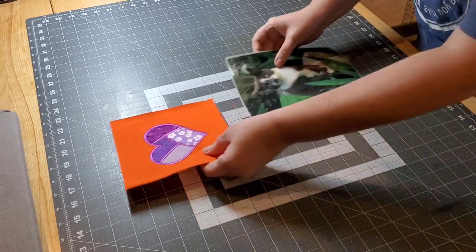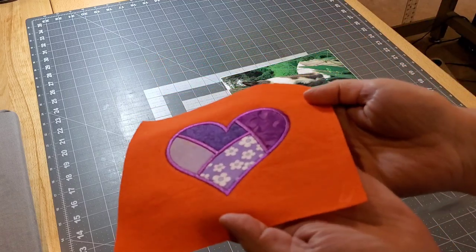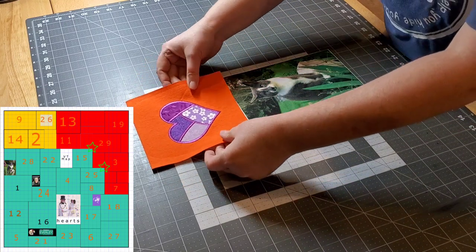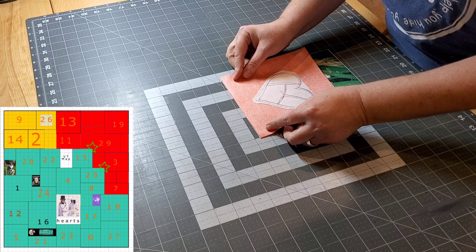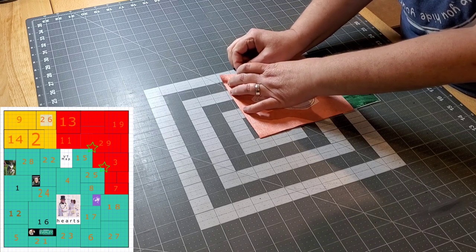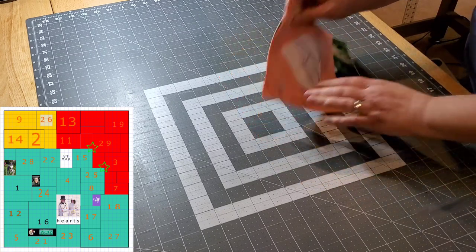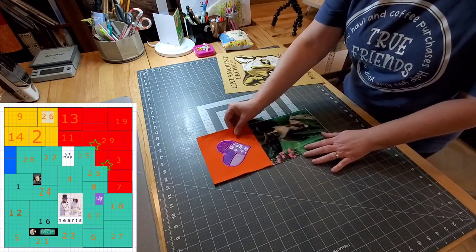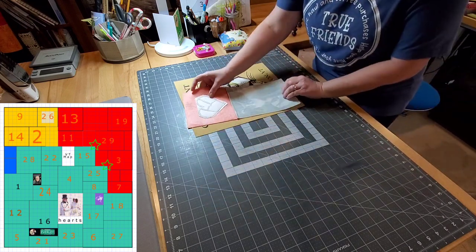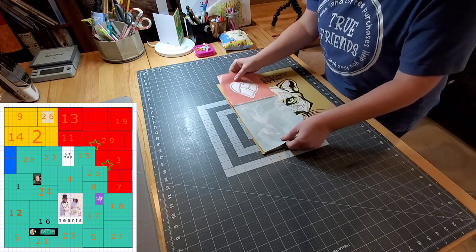Hello everybody, welcome back! Today we are sewing together the third chunk of my current t-shirt quilt, and we are starting with this cute little applique patchwork heart design that I purchased on Etsy. We're jumping right in today and going to start with the two left blocks on the left side of block 28. All of the unsewn pieces are teal in color, and I thought I would keep the whole grid on the screen so you can follow along. Now we're going to attach the blue section we just sewn together to block 28.